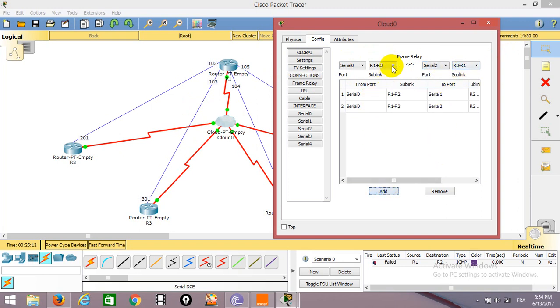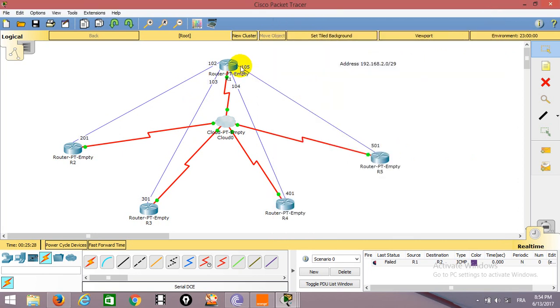Add. Next, R1 to R4. R4 is connecting via Serial 3, and Serial 3 will have R4 to R1. Add. R1 to R5, same thing, Serial 4, R5 to R1. You add. When this is done, the hub router should be able to communicate with its spoke routers.